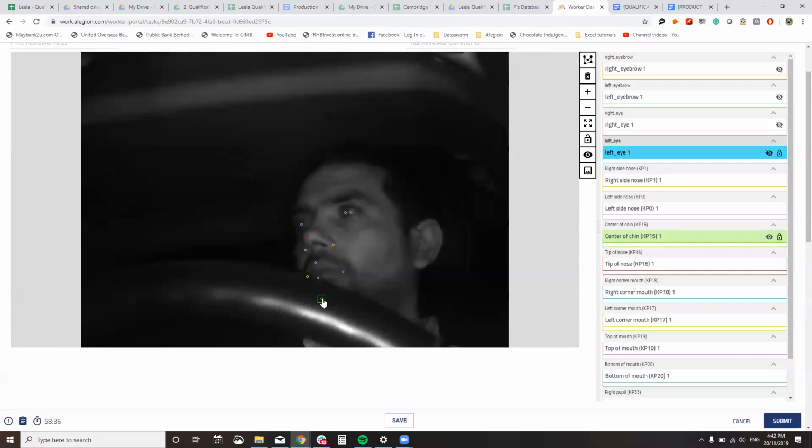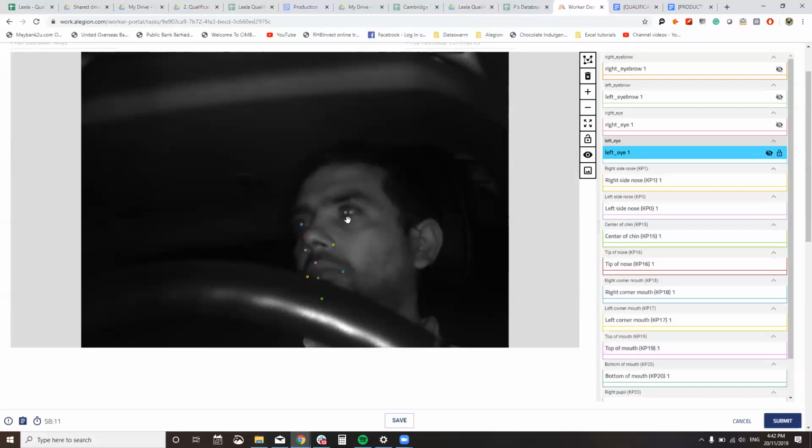I know before this the client said they wanted it somewhere here, but it's already been updated so you are focusing on the tip of the chin. And of course the top lip and bottom lip, exactly where the middle part of the lip is connecting.